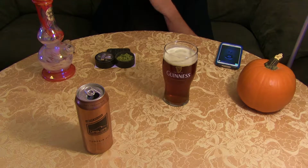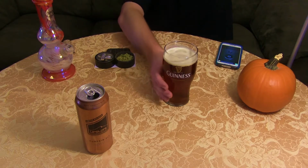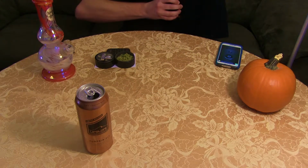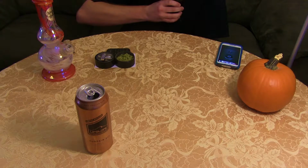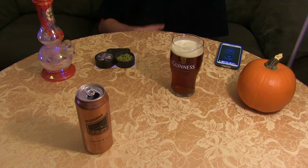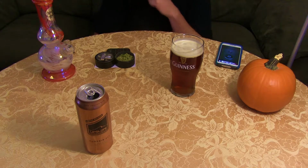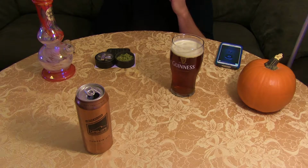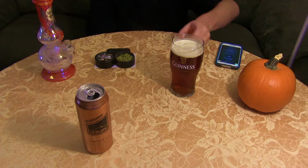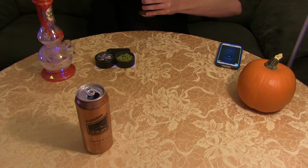And for a 7.7% alcohol, they've really done a good job at keeping that subdued as well. I'm not smelling any alcohol just yet, but it does smell really good. It smells real creamy, like a rich buttery pumpkin pie, but yet not in your face pumpkin pie. Maybe more of a traditional subtle pumpkin pie. So, on those notes, let's go ahead and taste it and see what we think.